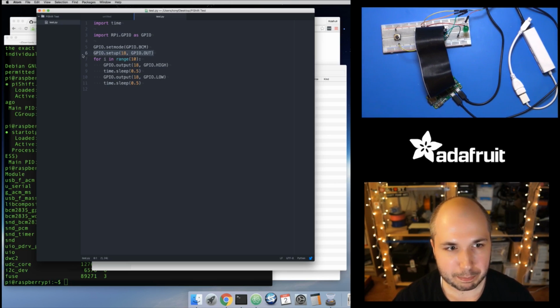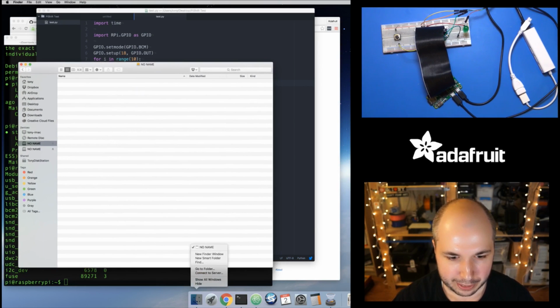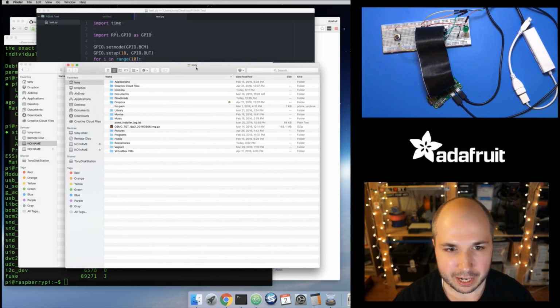So this is going to set up that LED as an output, and then I just loop 10 times, and I set that LED to a high voltage level, wait half a second, set it to a low voltage level, wait half a second. So just do that 10 times basically to blink the LED. So okay, let's save that file, and then let's see what happens. Let's copy it over to the file on our Raspberry Pi here.